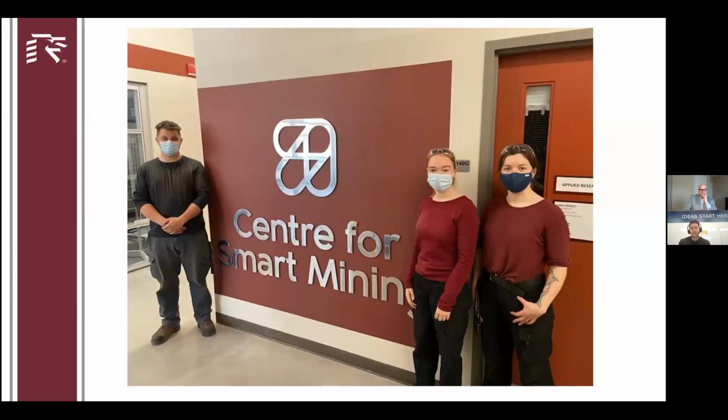The first example I wanted to showcase is that when we launched the Center for Smart Mining in 2019, we eventually launched a brand last year, where you could see the logo for the Center for Smart Mining featured in that photograph. As part of the brand package done by the graphic designer we hired, who was a former professor in the graphic design program at Cambrian, one of the mock-ups he had was to put the center's logo and branding onto a wall. Ideally for us, this is the first wall you see when you come into the Glencore Center for Innovation, which is where Applied Research headquarters are at Cambrian.